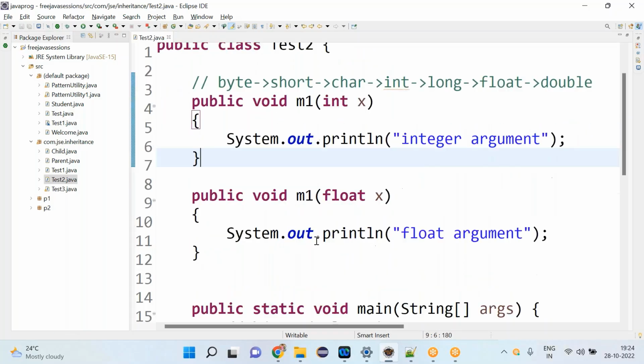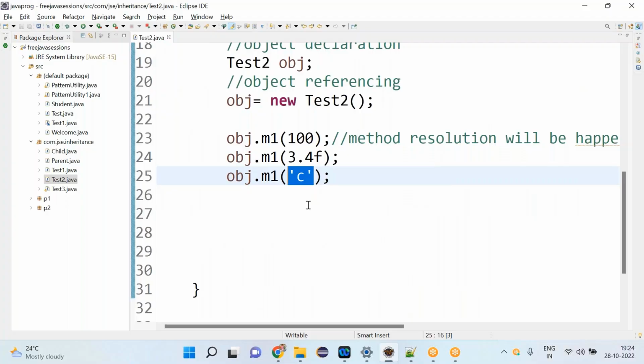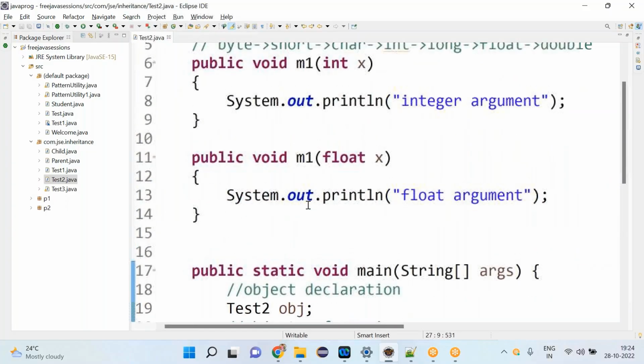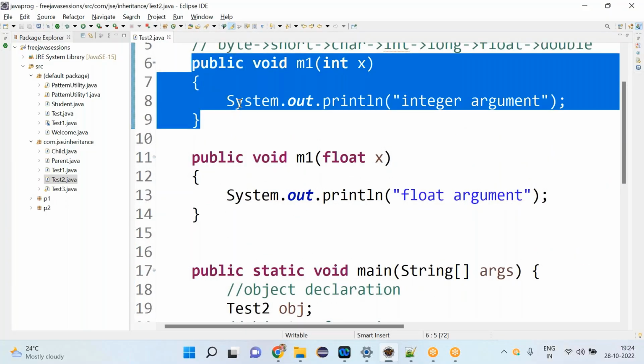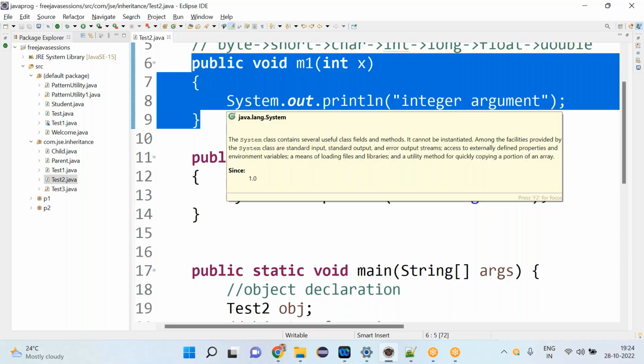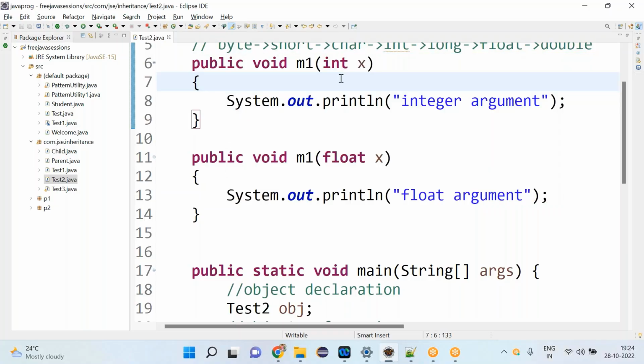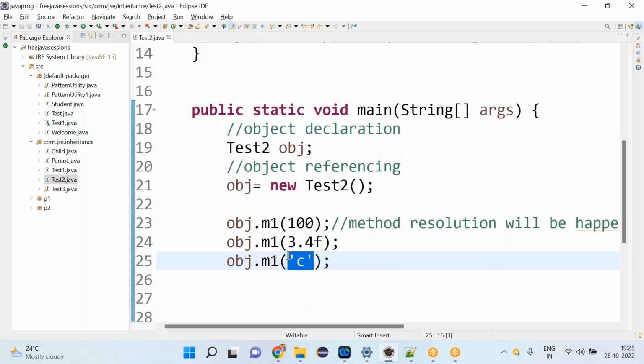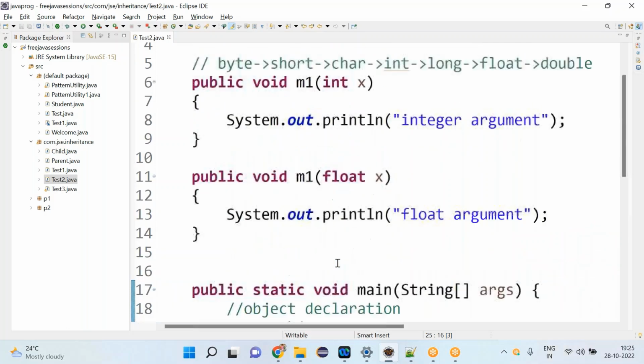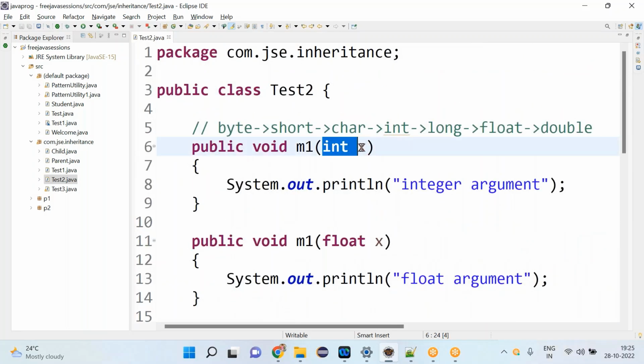So when you are passing this character obj.m1 of c, which one will be executed? Tell me. The method which is accepting an integer argument. Even though you are passing a character as an argument, that character argument will be promoted to an integer. This is method overloading with automatic promotion.